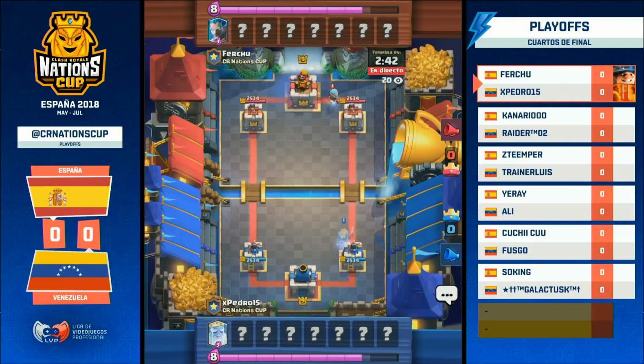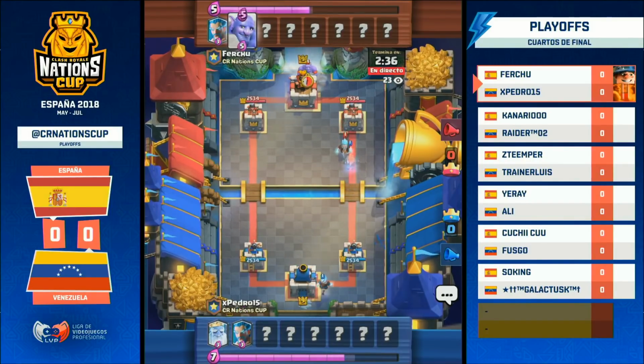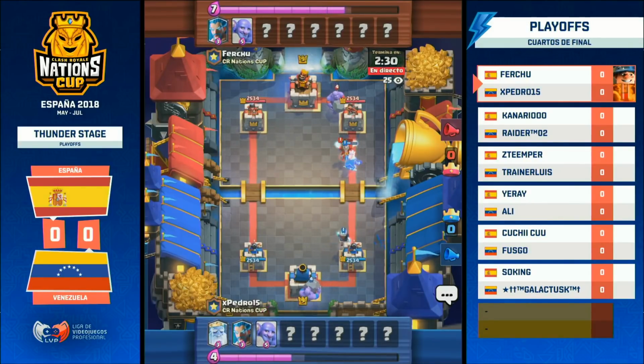It's still one of those decks that are in there. Incredibly strong. Yep. And now, what's interesting is that we've got some very classic decks, like Exo, Three Musketeers, and Lavaloon. You've got decks that are working throughout the meta and are really efficient, and I like to see this.